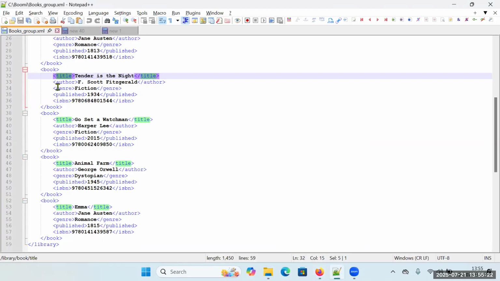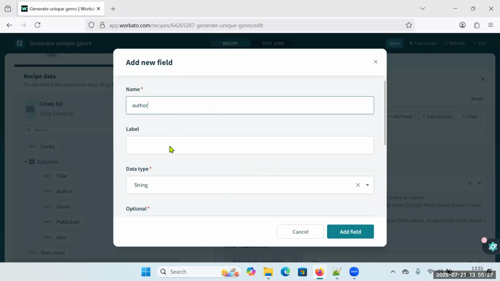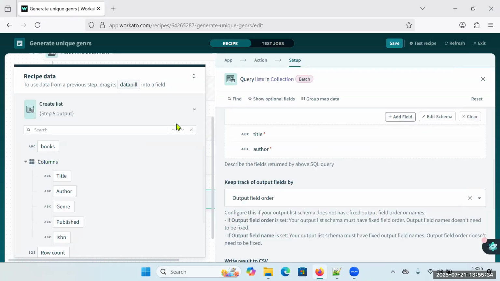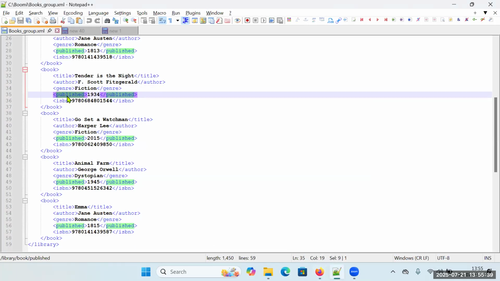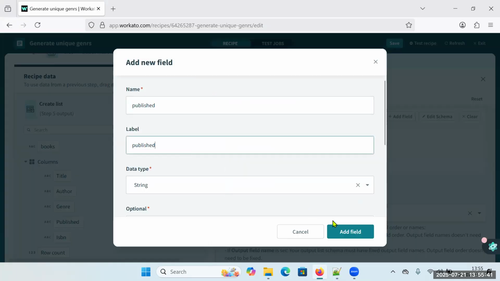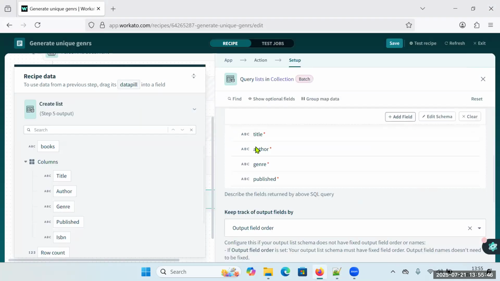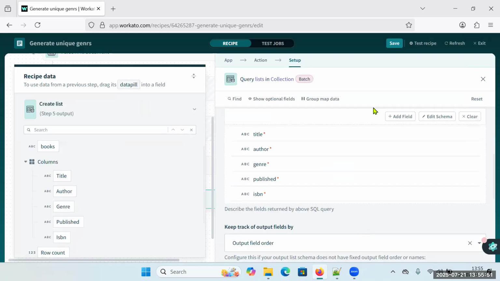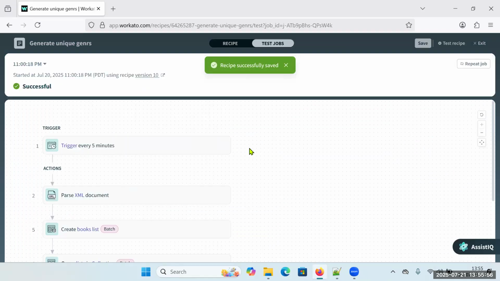For simplicity, I'm just going to give all these fields as. Okay, so I'm just going to execute this one.